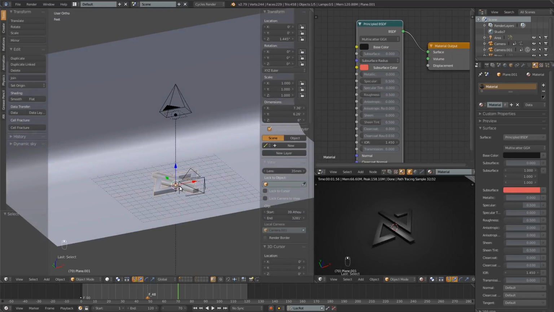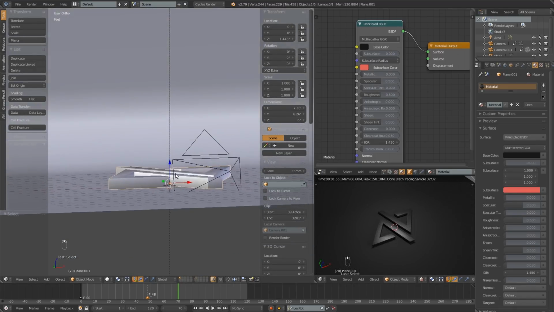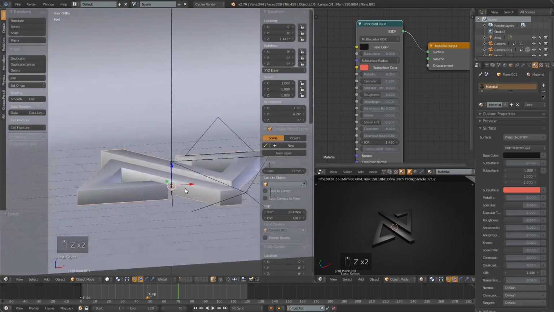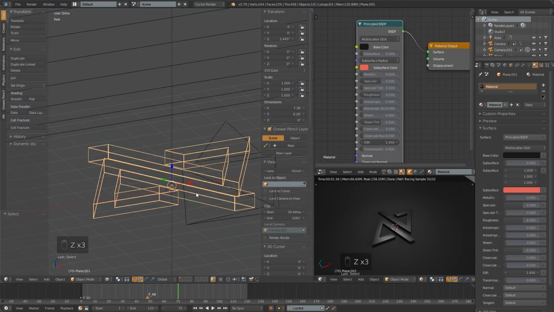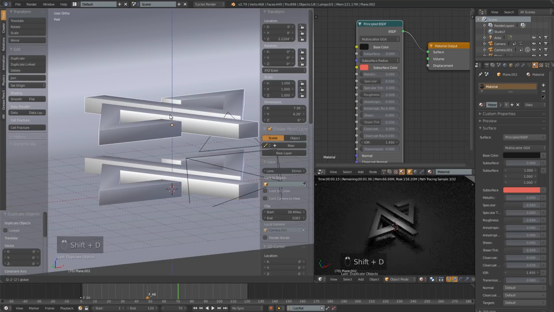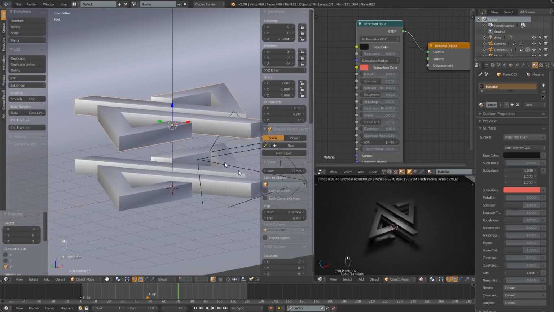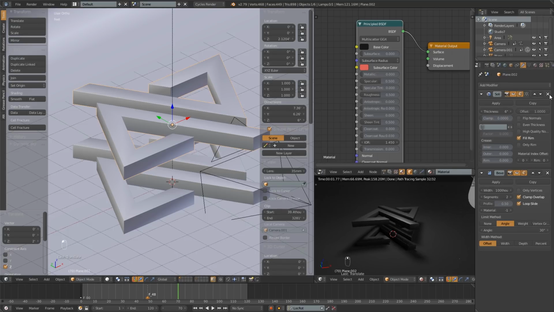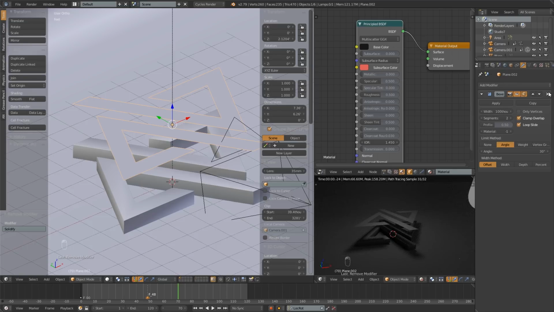So I want to add an underglow. I mentioned the colors being kind of like a red and black, so I'm going to add an underglow. It sounds really complicated. It's going to be really simple. So what I want to do is press Shift D to duplicate the logo. And I'm just going to move that up a little bit so I can see what I'm doing. That's kind of cool. I want to just make this a flat plane that emits light that's right underneath it. So to get it to be a flat plane, I need to get rid of my solidify modifier, which also means my bevel modifier is no longer needed.